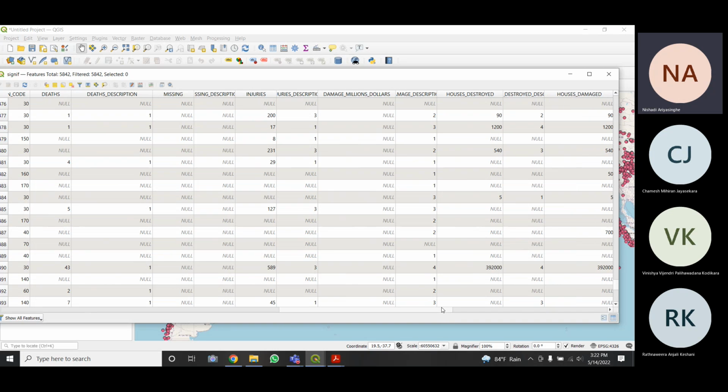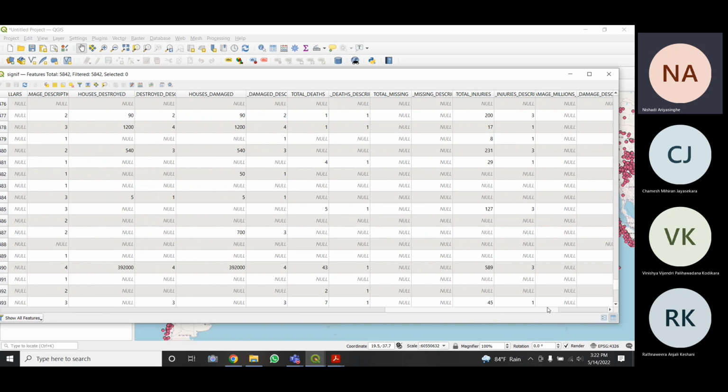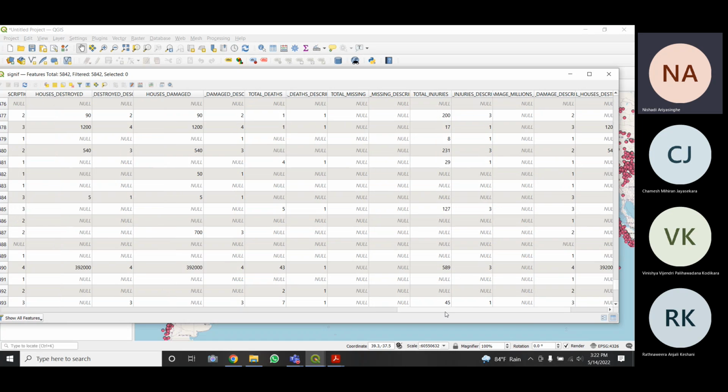So that is the important information from this table, right? The total deaths, total missing, total injuries, total damages, like that.